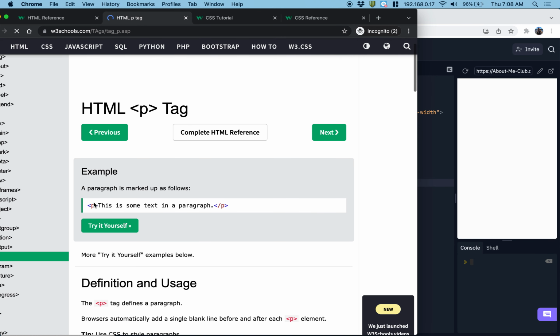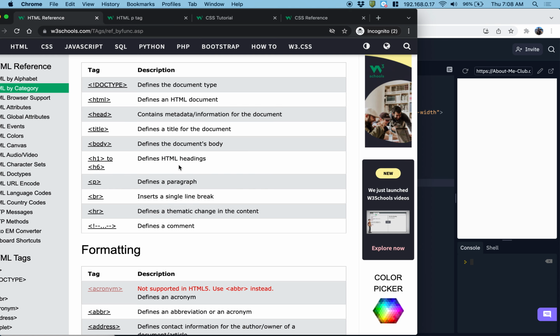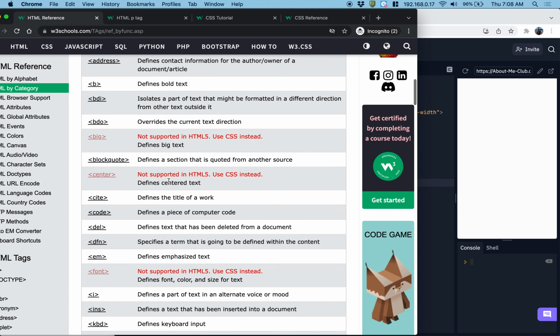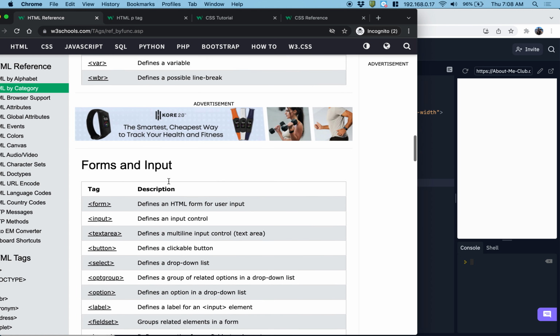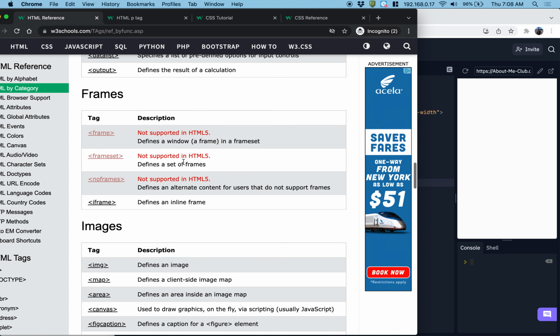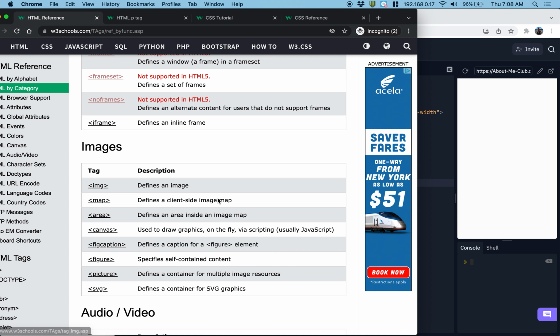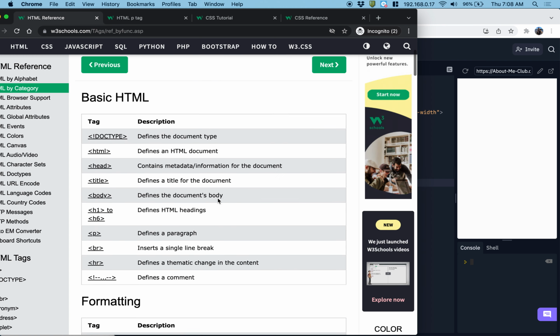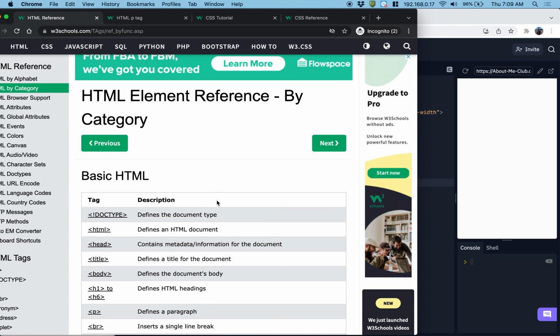And what this will do is it will show me an example of how to make a paragraph. What's really empowering about this idea is that if you wanted to add another type of element to your page, let's say we don't go over in this video, like bold text, or one of the cool ones I like a lot is a button, where you can develop a clickable button, or an image, which is always really cool. You can actually go down this list and click each one of them to learn how to add it from the website. That way you're not limited by the information that we go over in these short videos.